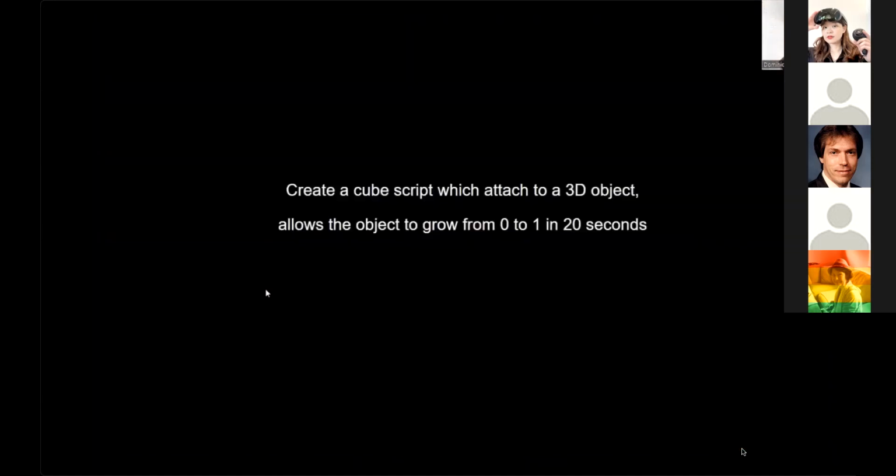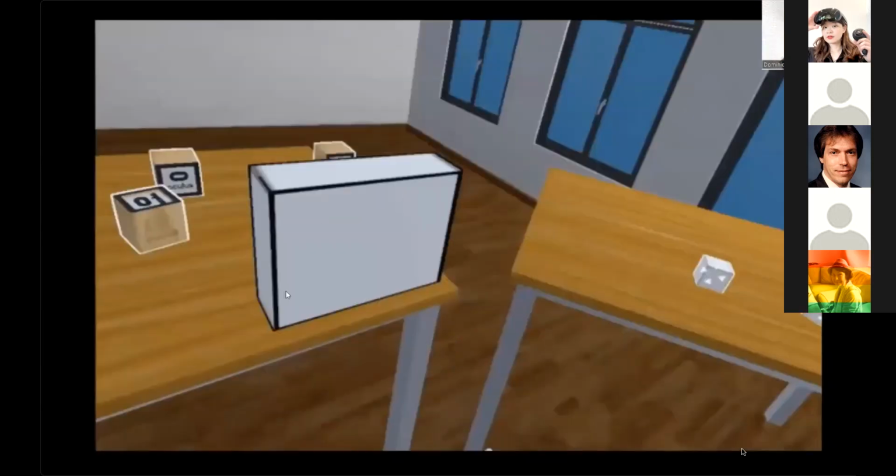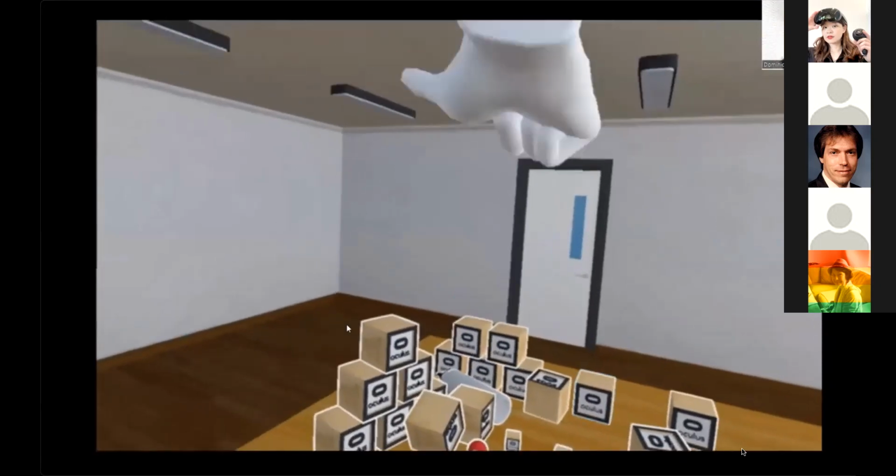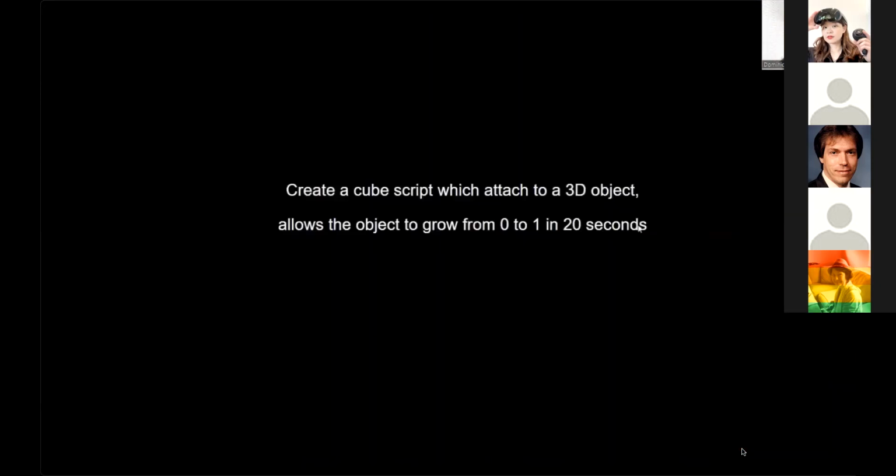So this is the thing, and I will share with you in Unity pretty soon. And this is what we are going to tell ChatGPT. Later on, when we create a new scene and we migrate a lot of really cool assets from that scene, we are going to write a script that allows an object to grow from 0 to 1 in 20 seconds.